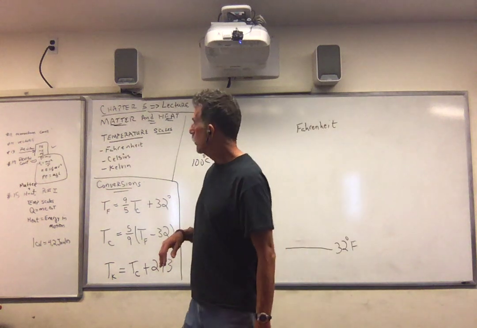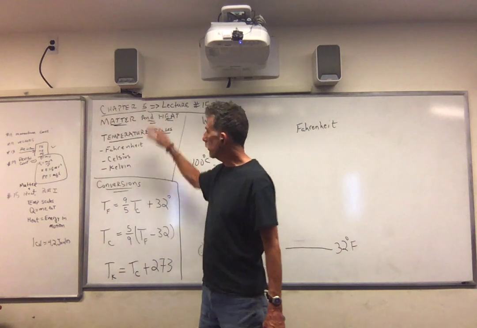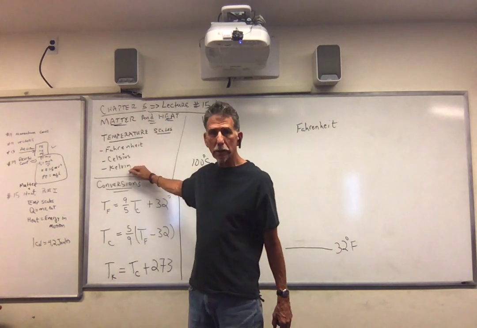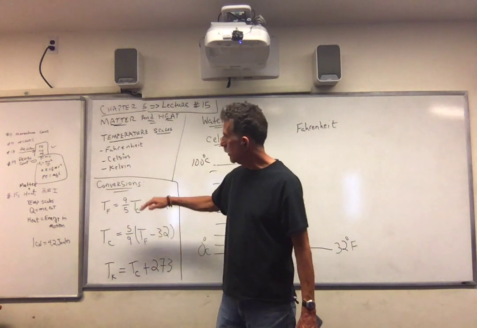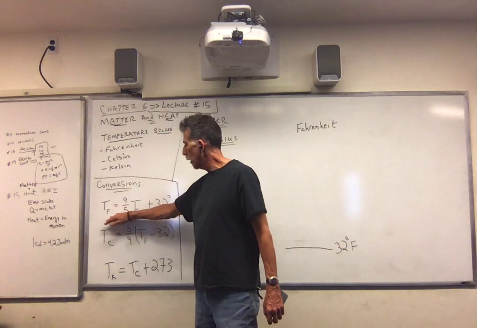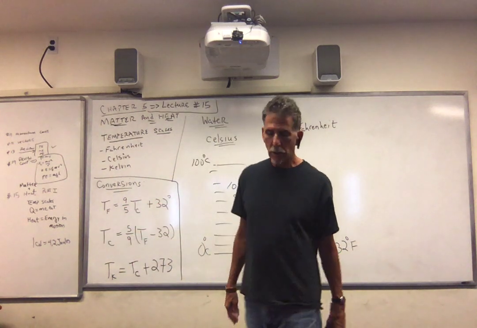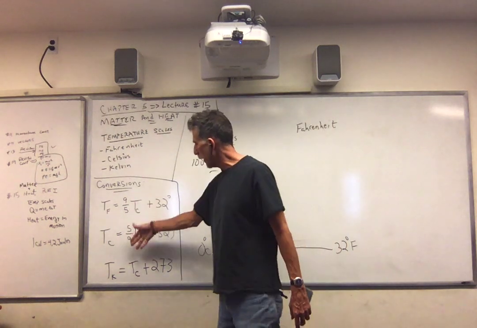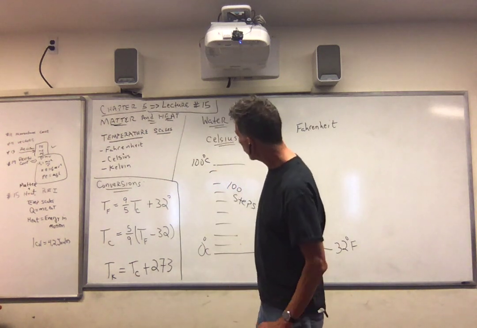Okay, welcome to lecture number 15, beginning discussion of matter and heat. First, I want to talk about temperature scales, Fahrenheit, Celsius, and Kelvin. Textbook and everything we ever see has the conversions given by these equations, which appear to be magic. Most instructors do not explain where this 5/9 or 9/5 come from, so let me try to explain, okay?